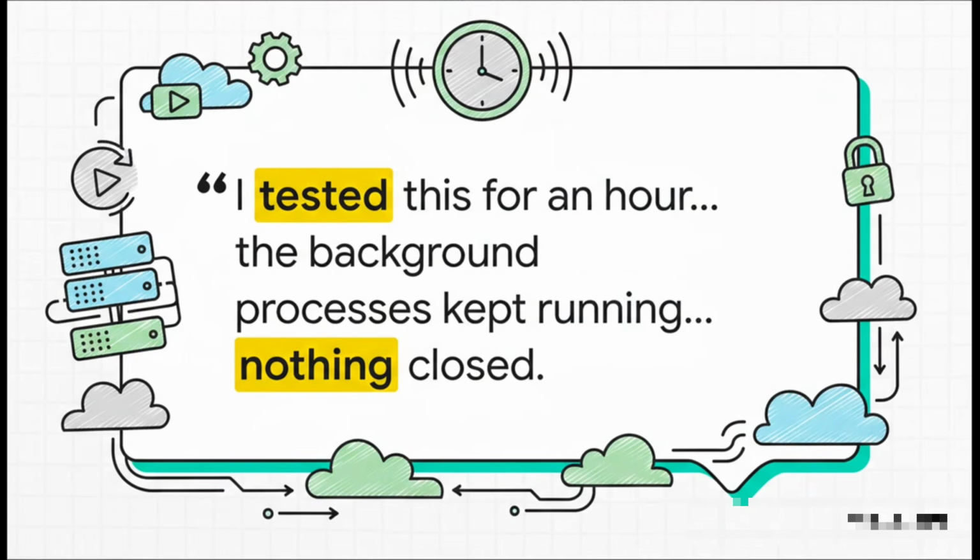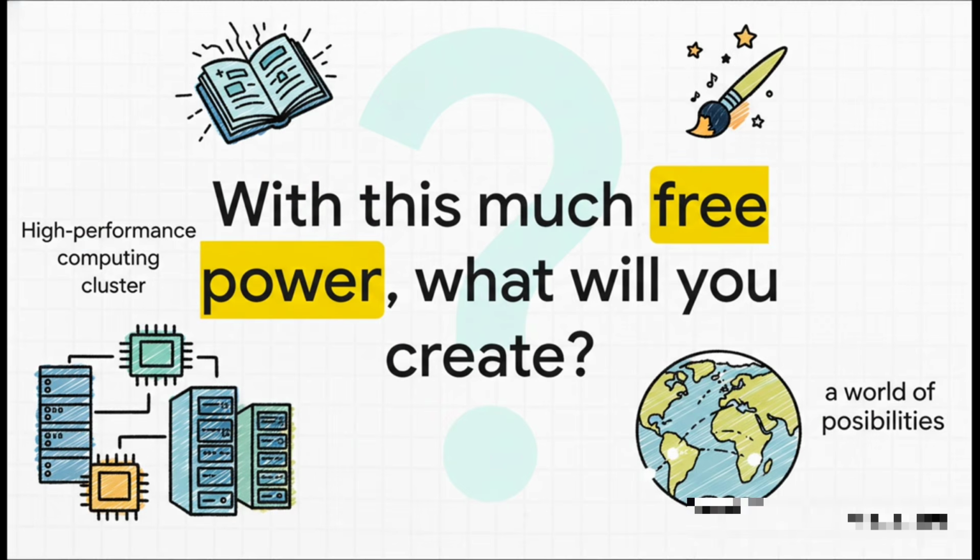And this isn't just for a few minutes. The original creator confirms they tested this thing for a solid hour, and everything they left running, from YouTube videos to other processes, was still active and waiting for them when they came back. It's stable and it's reliable. This method effectively puts a high-performance computer into anyone's hands for free. It just opens up this whole world of possibilities for developers, for students, for creators. So the only question left really is, with this much power at your fingertips, what are you going to create?